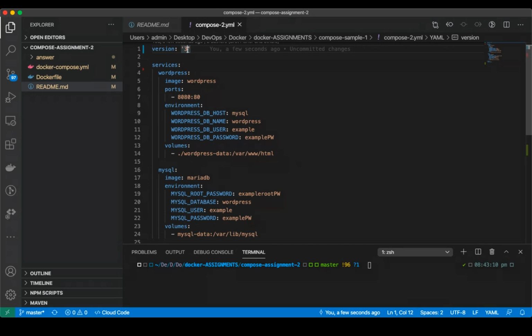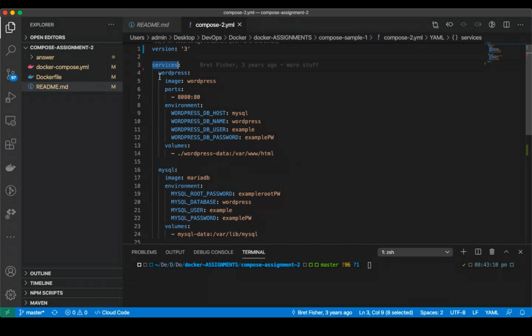Some features are deprecated, so in that case you need to use only that specific version to use those features. As of now, we are going to deploy a simple YAML file, so we will not be using any big additional features here.